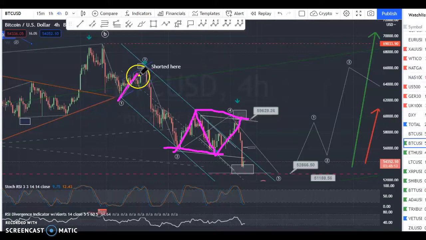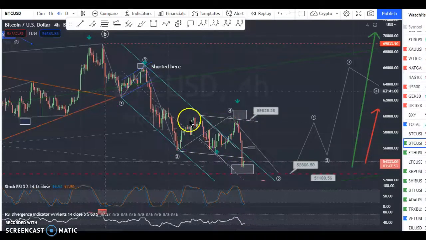Wave two was a nice zigzag, which is perfect. This is your standard pattern, so it's pretty cool that after wave one we have a zigzag for two, a longer wave three, and a flat or running flat instead of a triangle in four. And now we have done, or are busy doing, five. Wave five, like I said, in the bigger picture is the last wave.